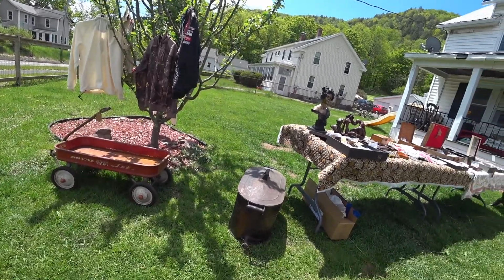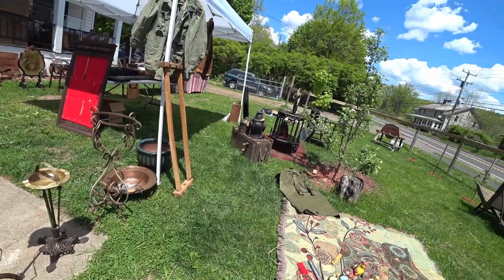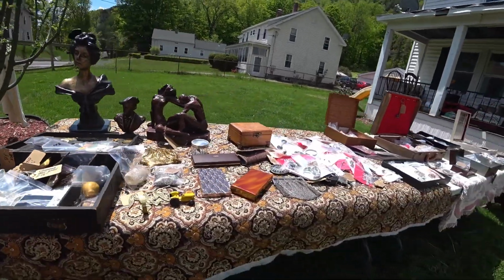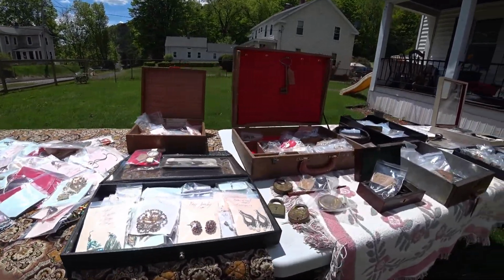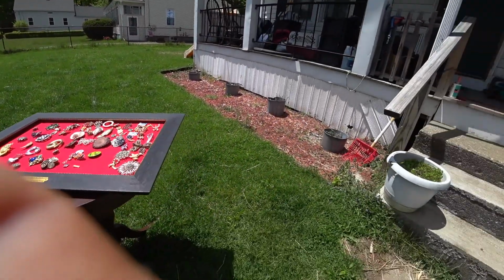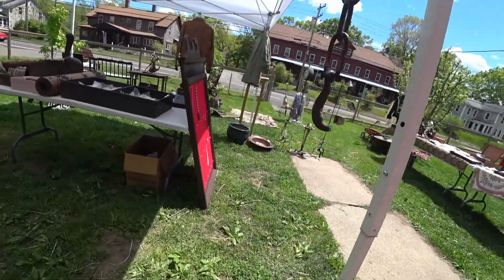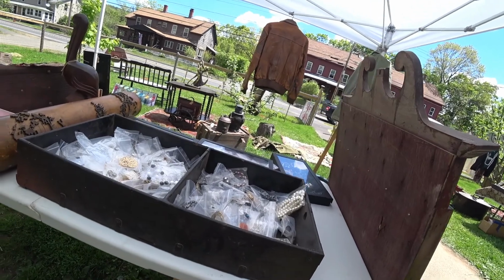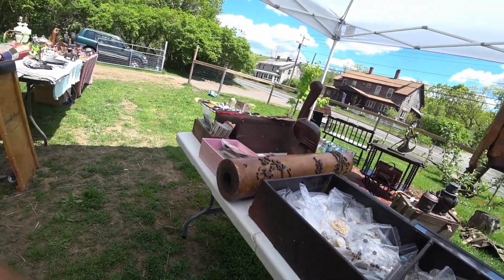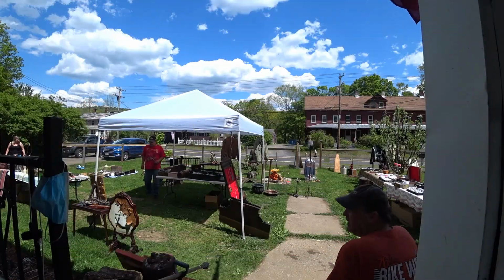But it's a very hot day out. So hopefully we get some people to stop, and we got it advertised on five different sites. And I'll bring more stuff out as I get the energy to do so. All right, we'll bring you back inside.